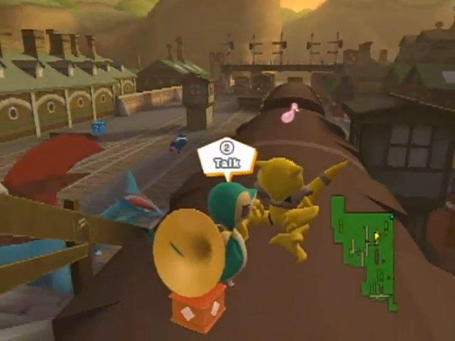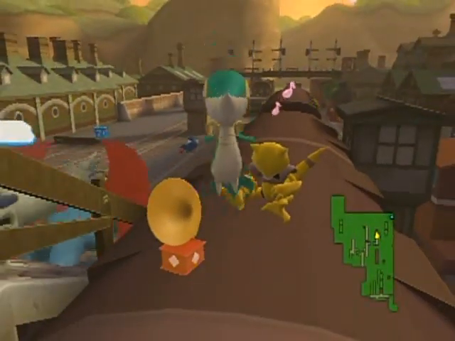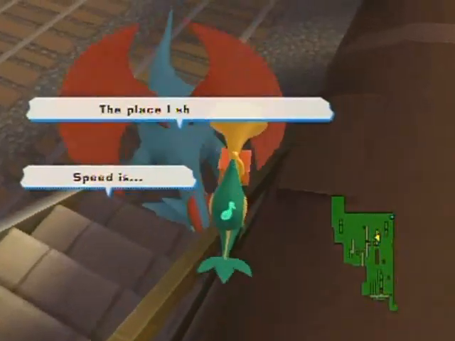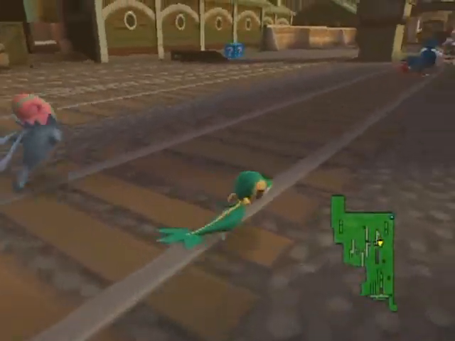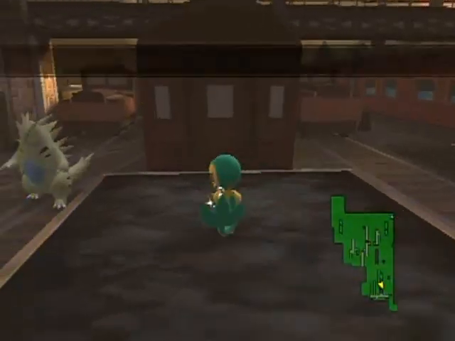Okay, so Abra's friended. Still need to find the melody box. Ah, it's great to be able to greet each other, right? Yeah, it is. So don't teleport away anymore, please, okay? Thank you. Just look at this. Look at them. It's nuts. You guys play with that. I gotta look for melody boxes.